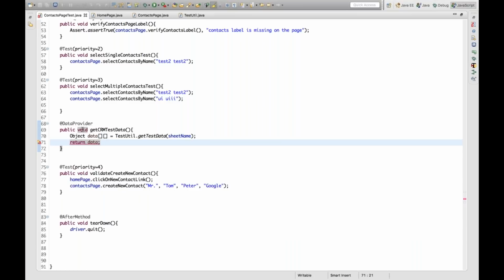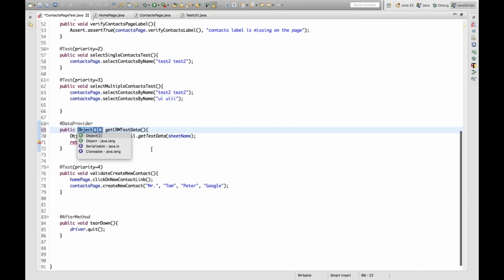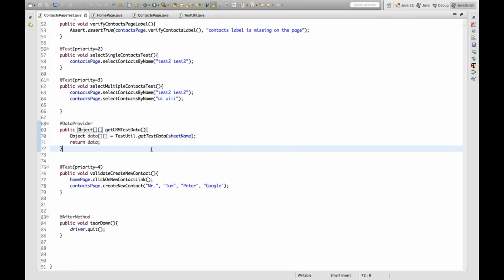And I have to change this from void to object array, because void means it does not return any value. So what exactly it will do, this data provider is fetching the data from this method and returning a two-dimension array.